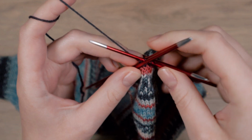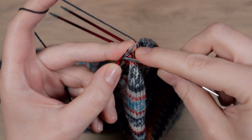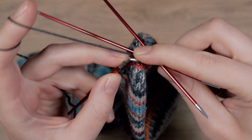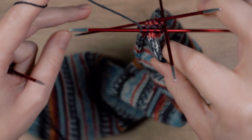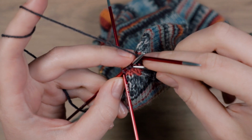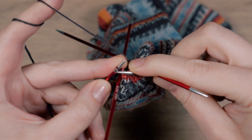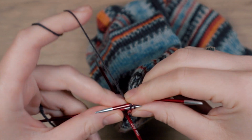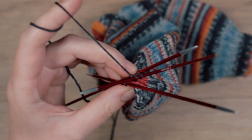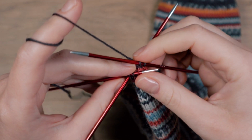I put the 4 remaining stitches for the top of the sock on one needle. That will make it easier for me to close the toe with the Kitchener stitch. To put the 4 remaining stitches for the bottom of the sock on one needle, I need to knit the first 2 stitches of the round with the last needle to finish the toe.